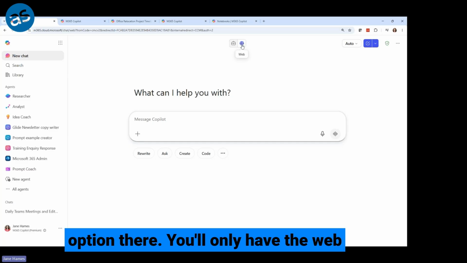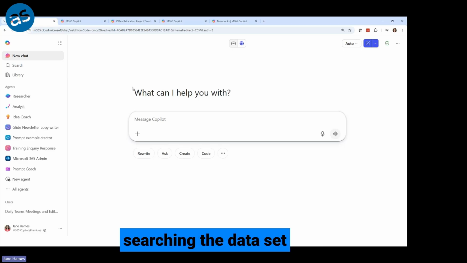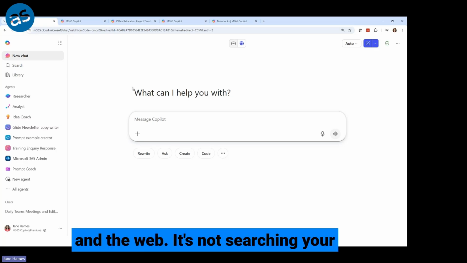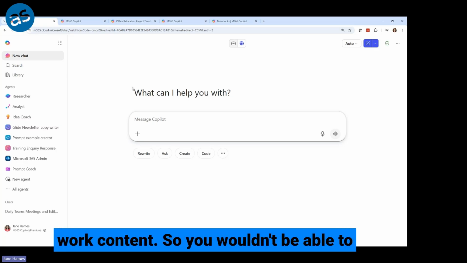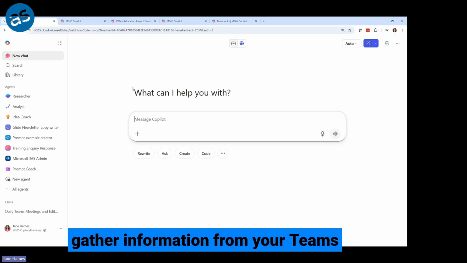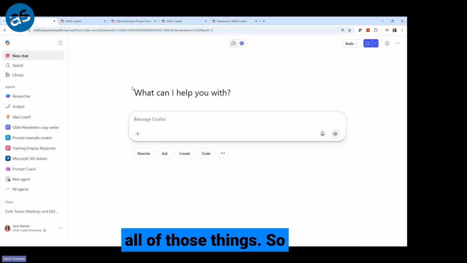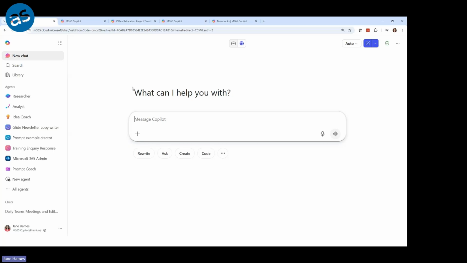You'll only have the web option, which means that when you're writing your prompts, it is only searching the data set and the web. It's not searching your work content. So you wouldn't be able to write prompts and gather information from your Teams meetings and your SharePoint files and all of those things.